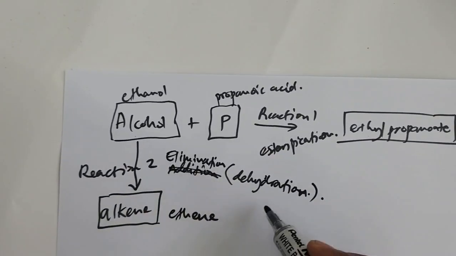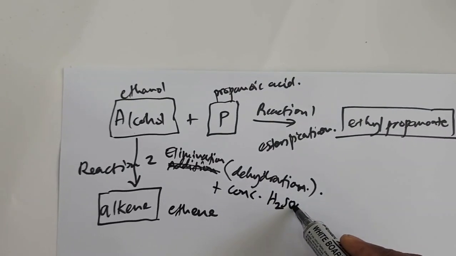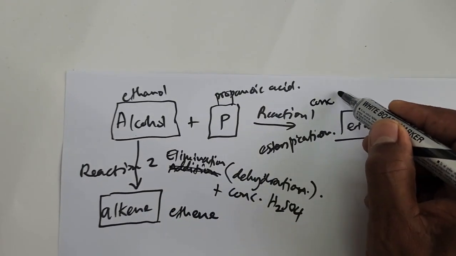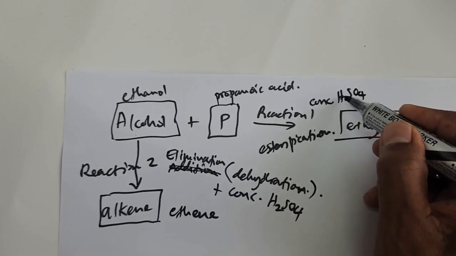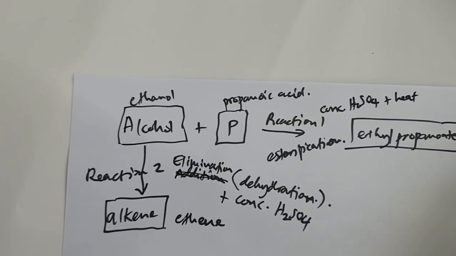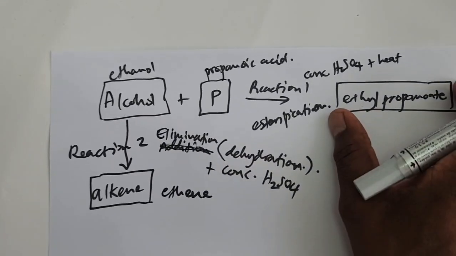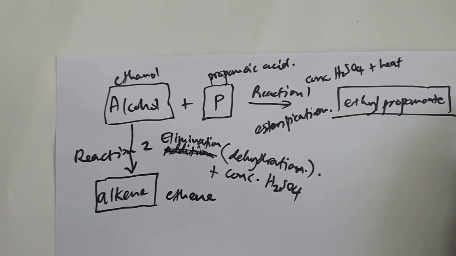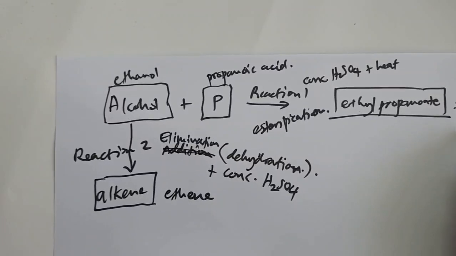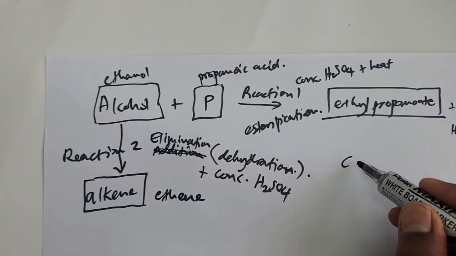That's how easy. Remember, in this case, we'll also need concentrated sulfuric acid. Also, in this esterification, I will need concentrated sulfuric acid plus heat. So that will be the case. In a nutshell, this is how you can analyze this one. If I put another one and say this is X, and name the inorganic product X, we know that this X will be water. That's the case. And then I can draw the structure.